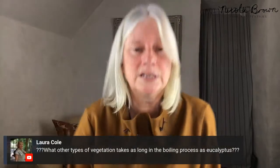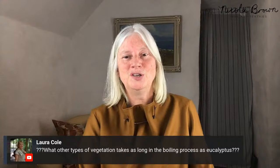Laura, nothing takes as long as eucalyptus, but onion skins don't mind a long time. So nothing takes as long as eucalyptus.